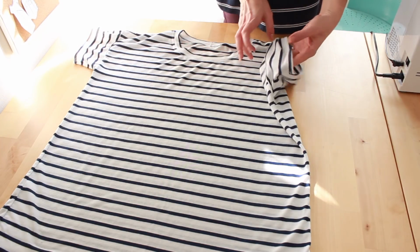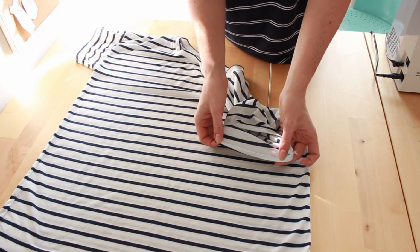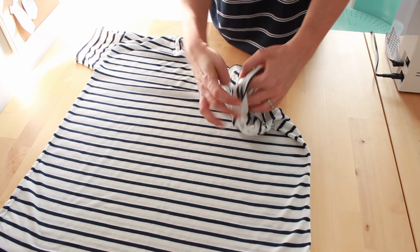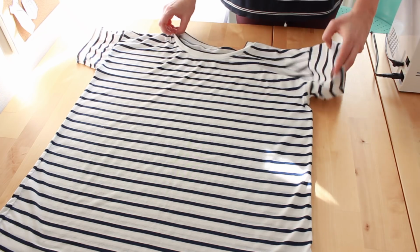So we have our hem on the sleeves done. I don't know if you can see that. It just sort of looks like a cover stitch with your double top stitching on the top.